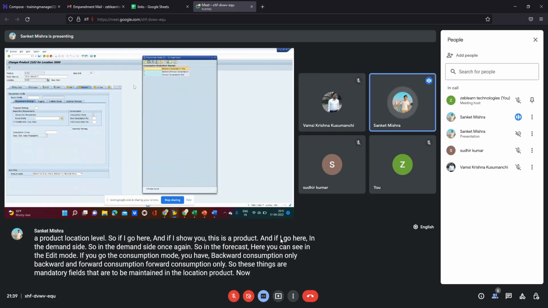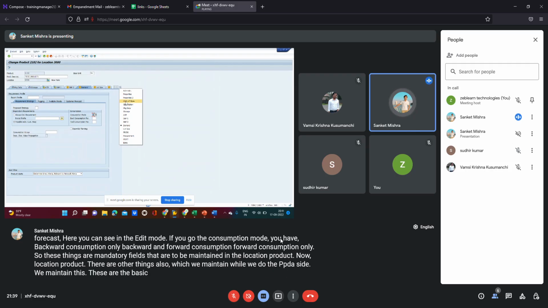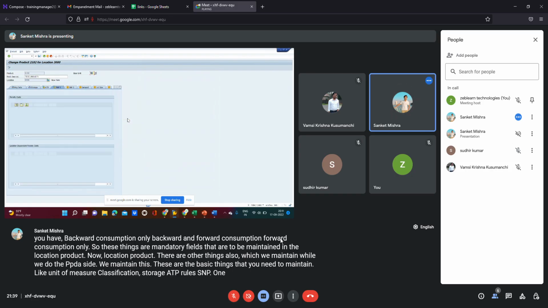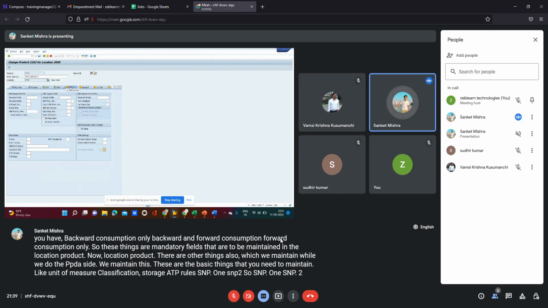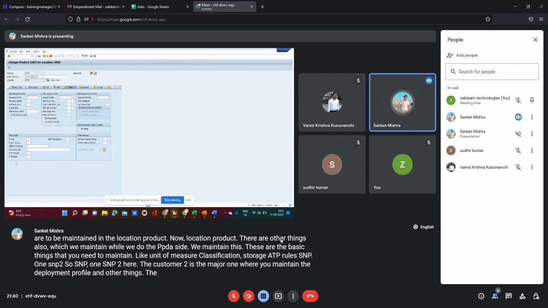Now, in the location product, there are other things also which we maintain while we do the PPDS side. These are the basic things that you need to maintain, like unit of measure, classification, storage, ATP rules, SNP1, SNP2. SNP2 is the major one, where you maintain the deployment profile and other things, the ATP receipts and issues.